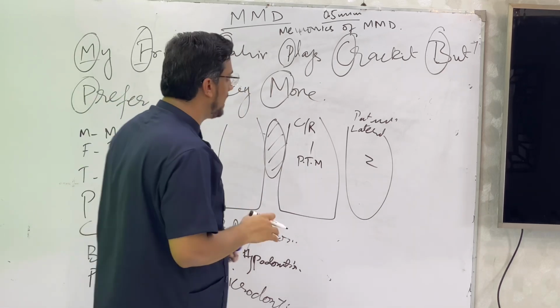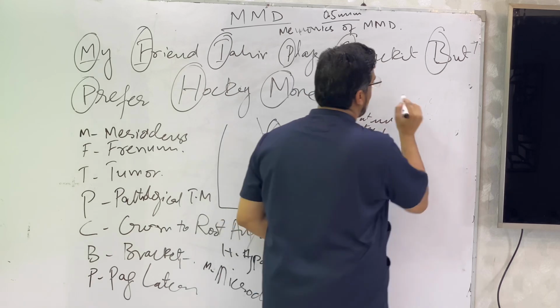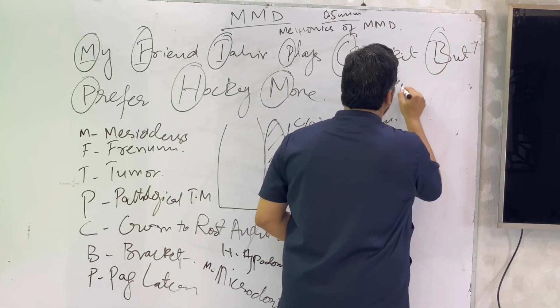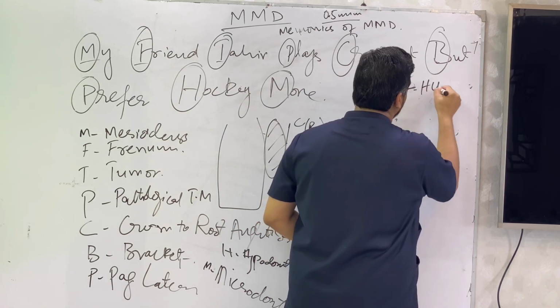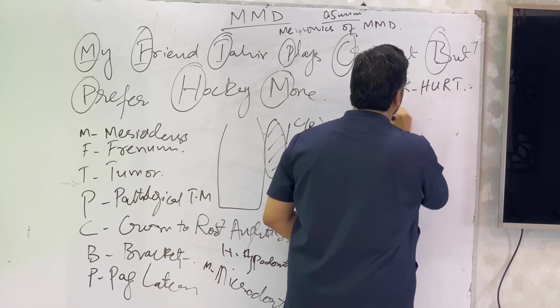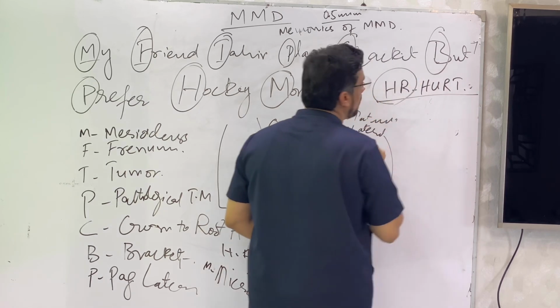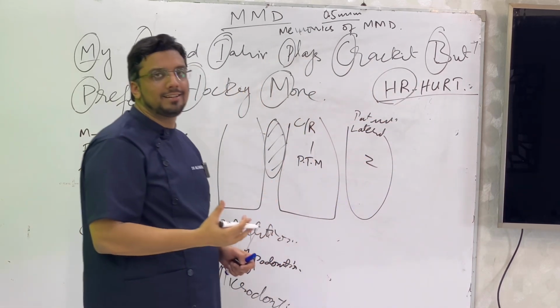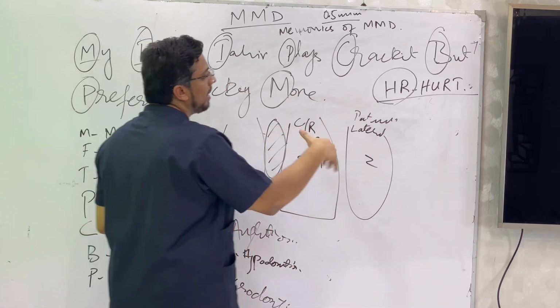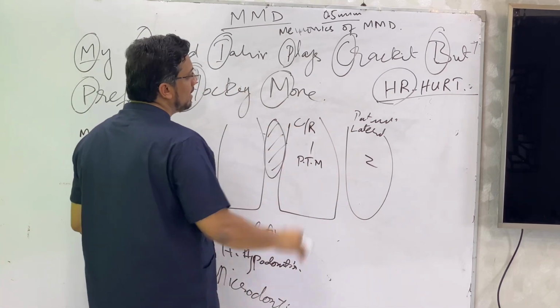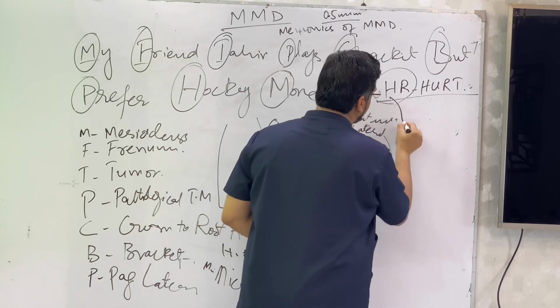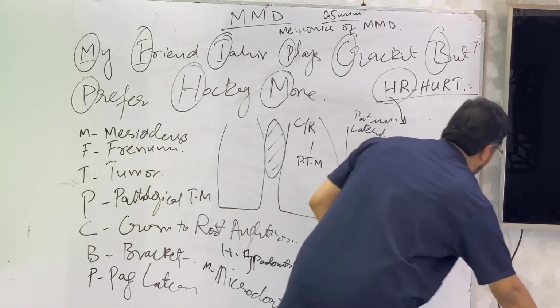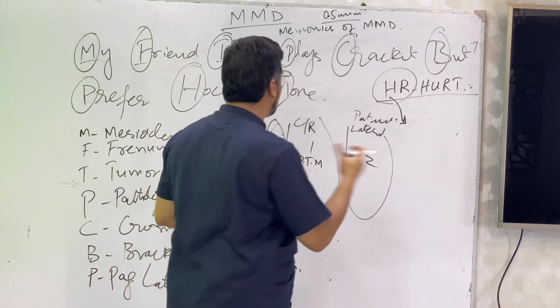Then after these 9 causes, you have to memorize the mnemonic HR HERT. There are many departments in an organization, and which department is more lethal, which decides the salaries, the HR department. So HR hurt, HR department hurt. So H stands for, let me create space. Now we have lost the rhythm.